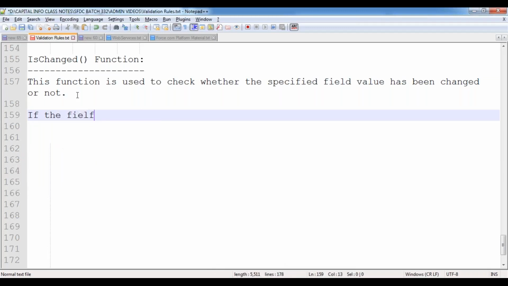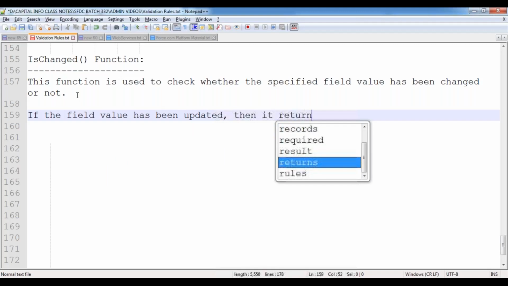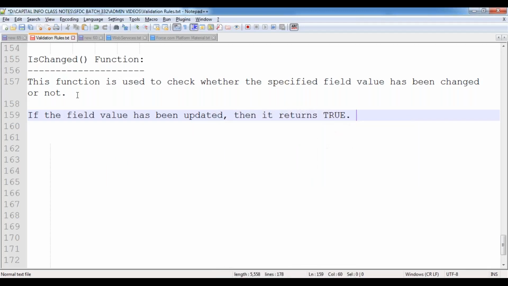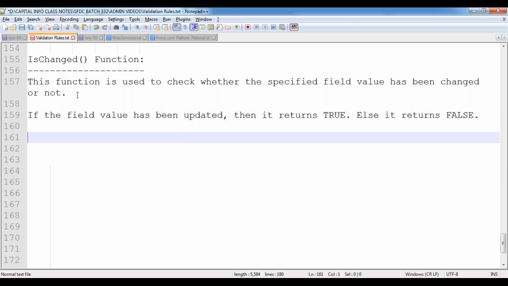If the field value has been updated, then it returns true. Else, it returns false. So to know whether a specified field value has been modified, we use the help of this IsChanged function.